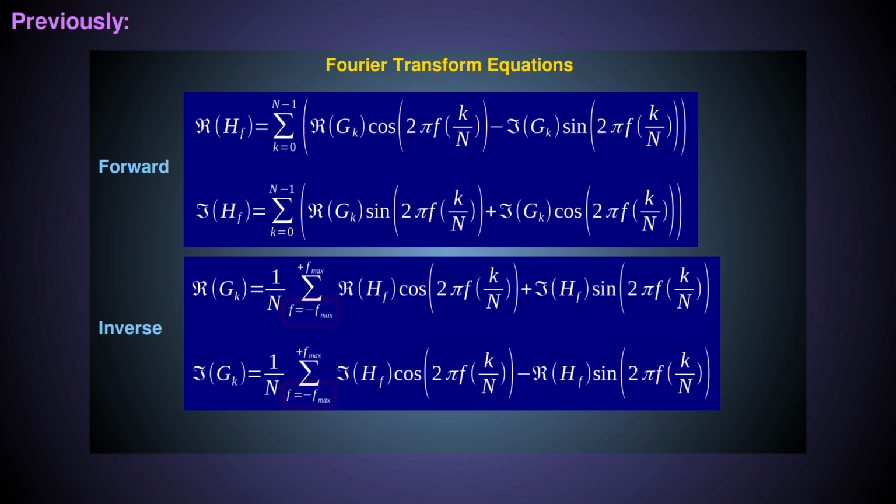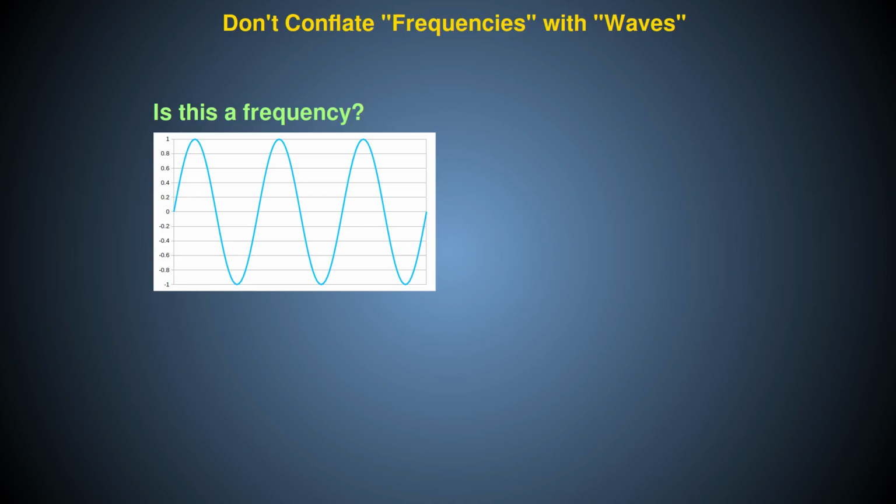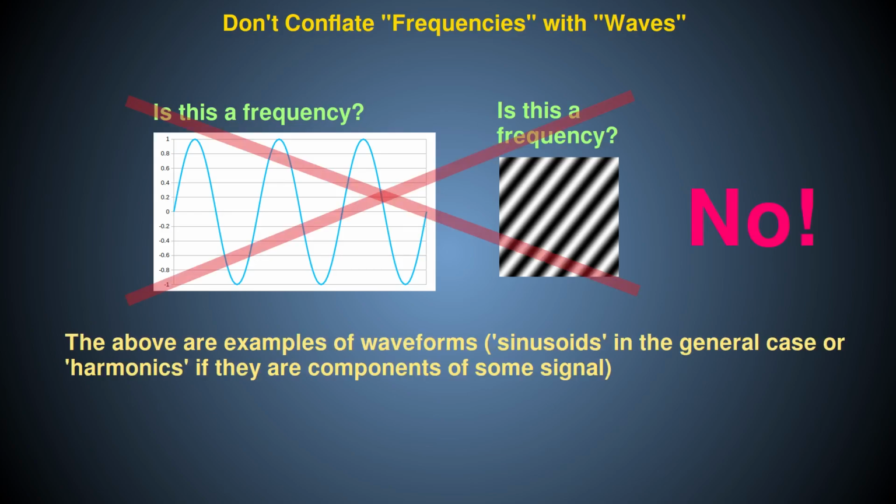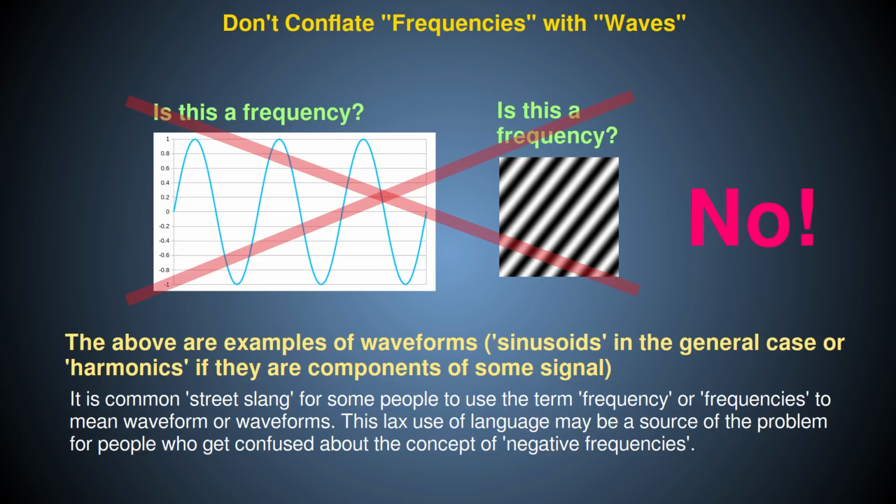I think the thing that confuses some people on this topic is that when they hear the word frequency, they don't think of the actual frequency in itself, but rather they think of the thing that is fluctuating at that frequency. You see, a sinusoidal waveform is made up of some quantity that fluctuates over a range of space or time. The quantity that fluctuates may represent some physical thing like the height of the surface of water relative to some reference level, or the strength of an electrical charge. Of course, it may also be some abstract general quantity that doesn't need to represent any specific physical thing. The point is that the wave itself is the fluctuating quantity.